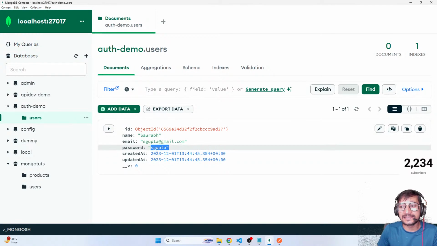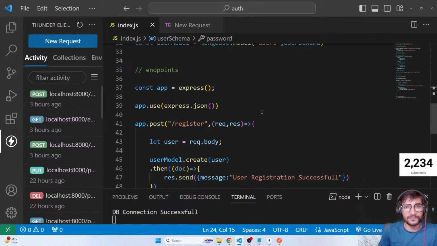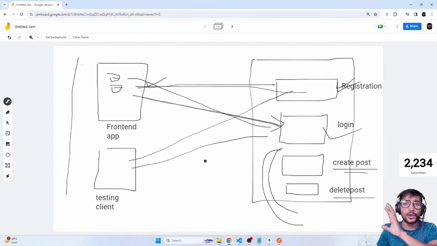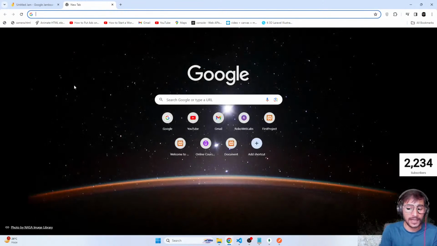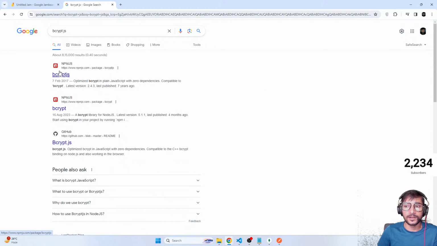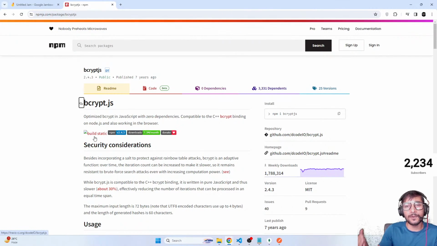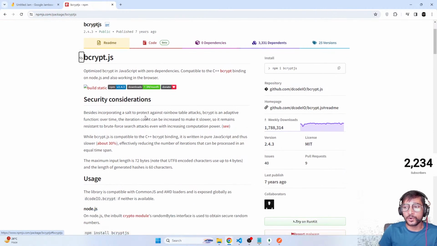So let's go ahead and see how to encrypt it. Now guys, for encryption, we again need a library, a module in Node.js. First of all, are you clear on what encryption is? We convert our normal password into encrypted text that no one can read, a cipher text. That's what you call encrypted text. For that, there's a library called bcrypt.js, which we have to import. It's available on the npm site. It's a JavaScript based library.